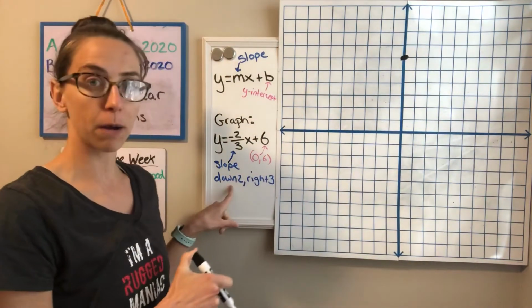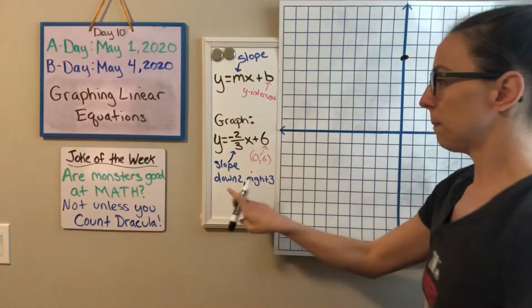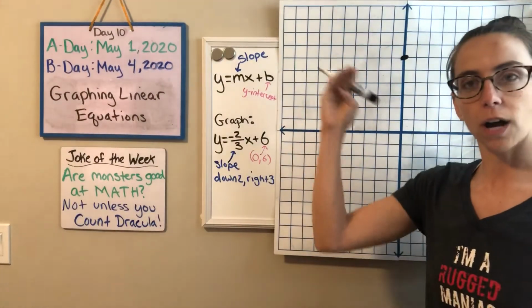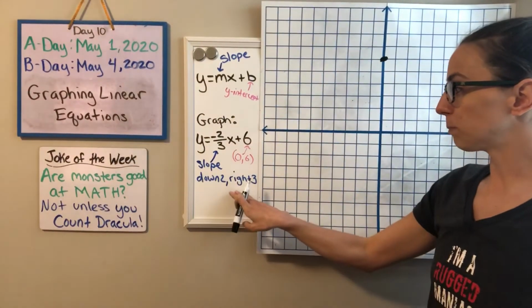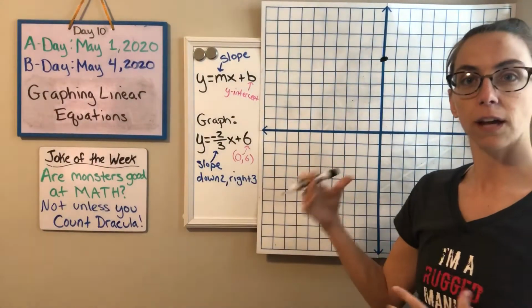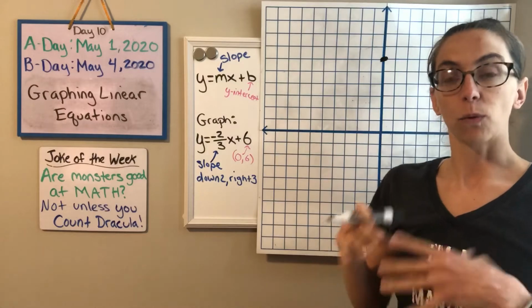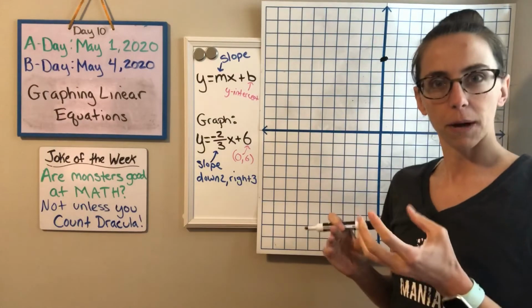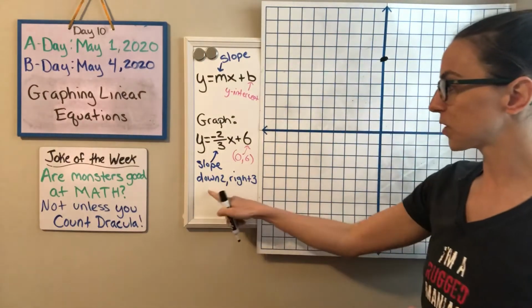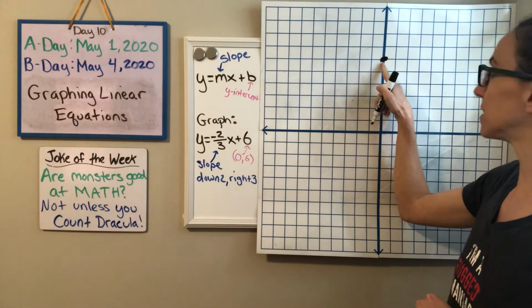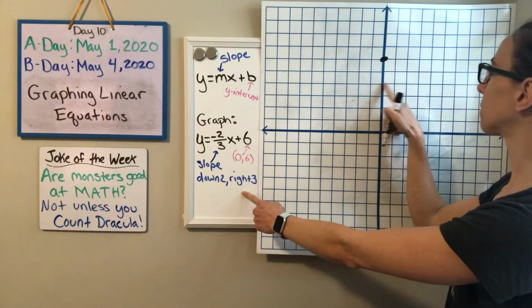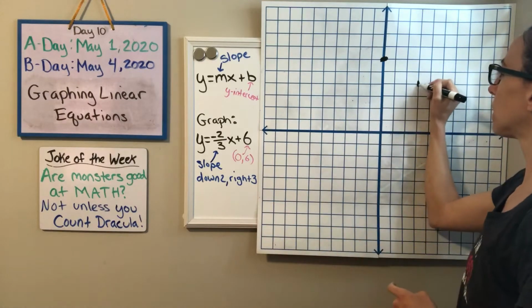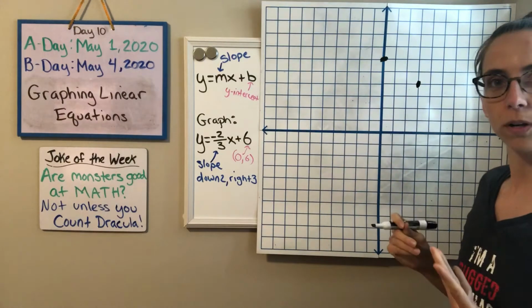Then from there, I'm going to follow my slope. The top number tells you your rise, whether you're going up or down. In this case, we're going down. The bottom number tells you whether you're moving left or right, and in this case, we're always moving to the right, unless we're going backwards to figure out the rest of the line. So from here, I'm counting down 2 boxes and over to the right 3. That gives us our second point on our graph.